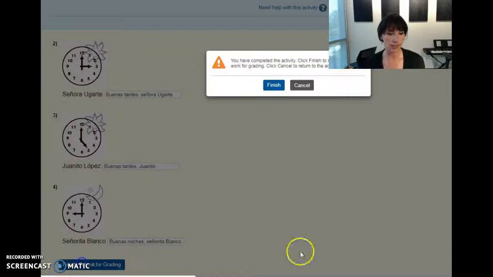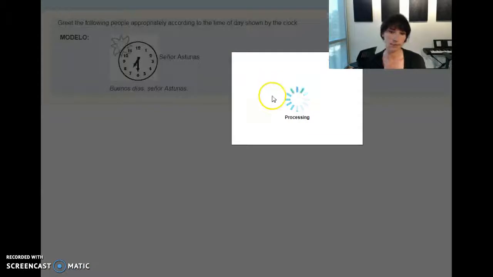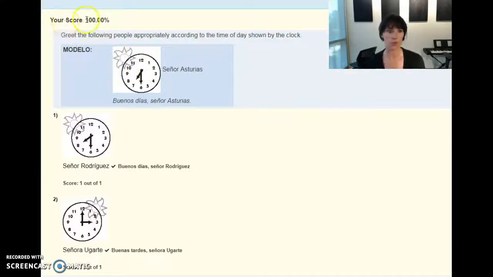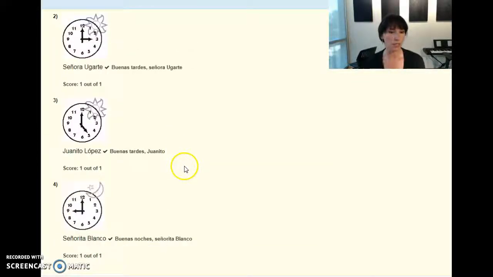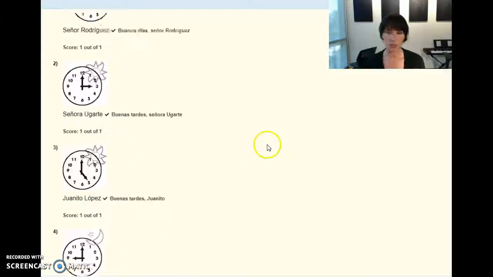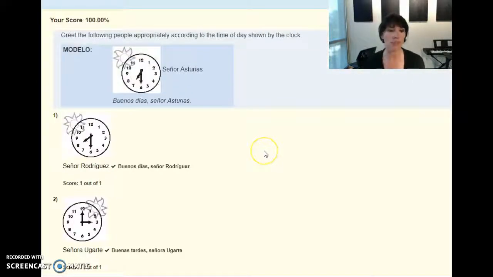And let's see how we did. Okay, so 100%. So you can follow this, use the answers that I gave, but pay super, super close attention to spelling. Also, if you ever get something where you get partial credit, if it says like score 0.5 out of 1, that means you're missing an accent mark. Partial credit is always for missing accent marks.